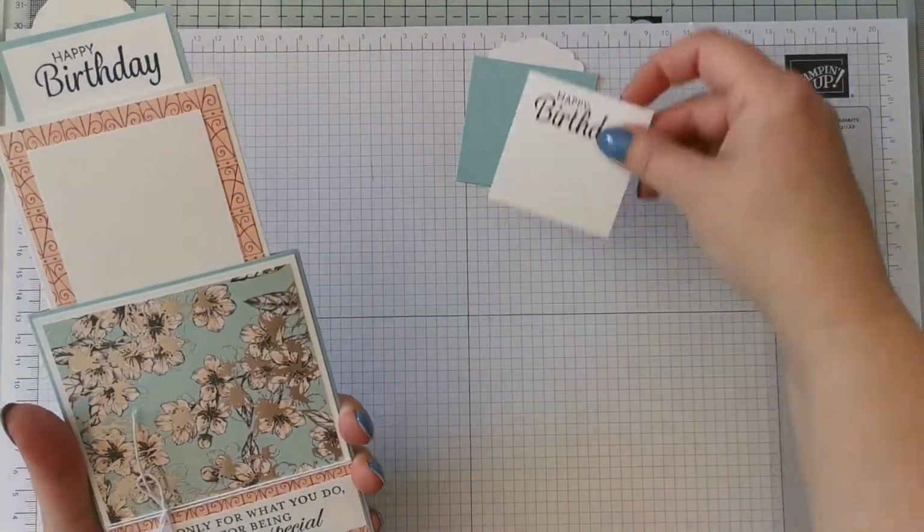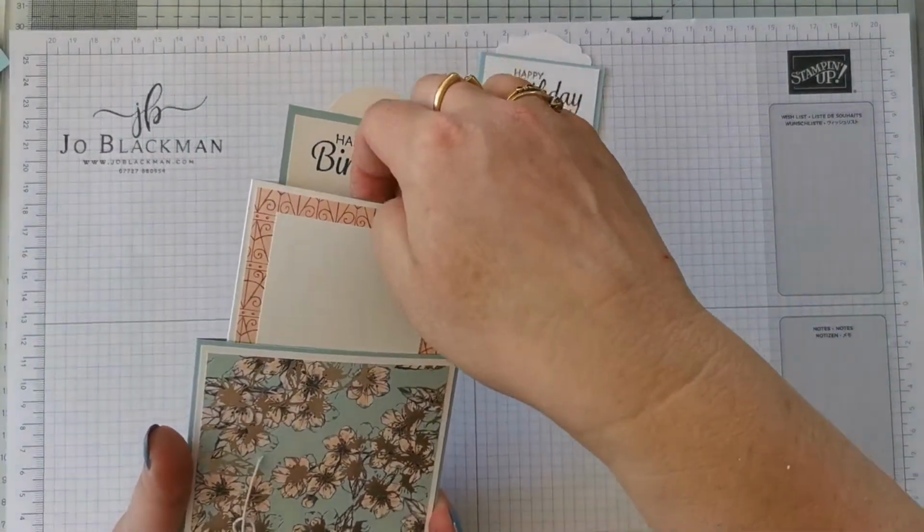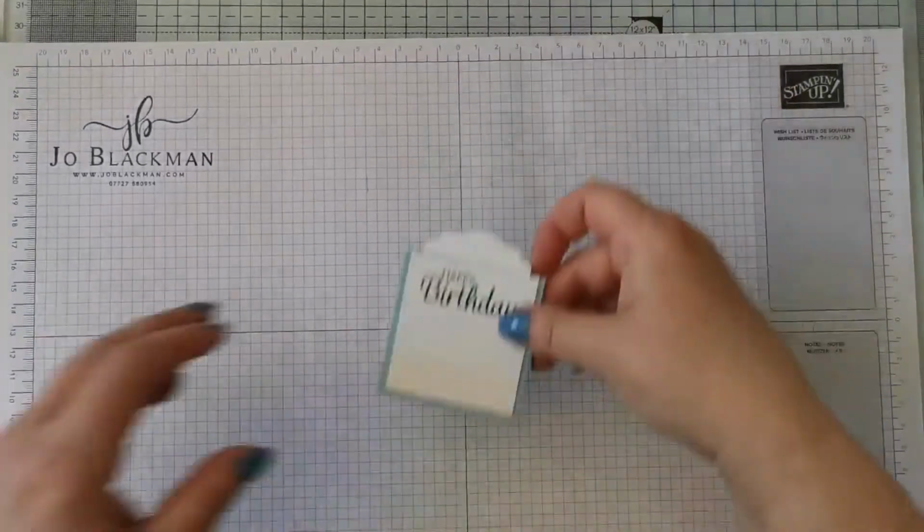Now, provided you go near the top, you should be fine. But if you're unsure, you can add it afterwards. It's just easier to do it as we go. So I'm just going to glue that onto the top.